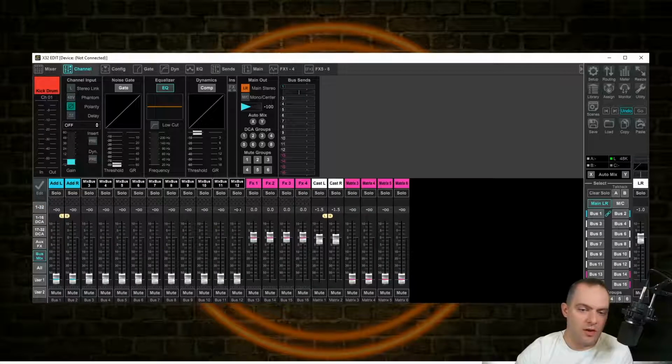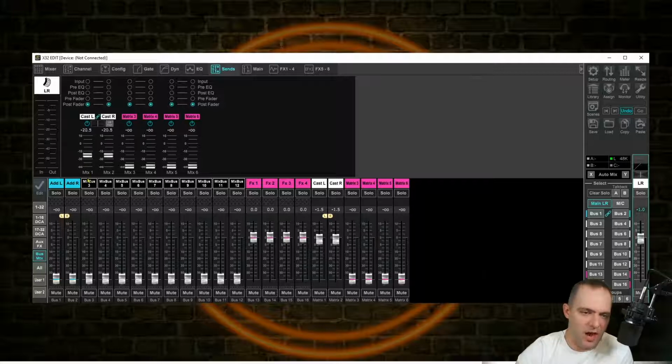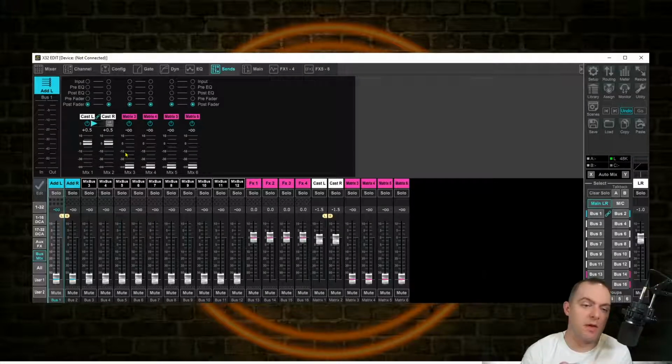We're going to move over here, and I've set up what I call a cast mix. That's my matrix mix. It's going to go to the broadcast and the recording and, for instance, the other TVs in the church where someone may be watching the service as well. The way to get your main mix and your ad mix together into this matrix is to select the main channel here and then go over to the sends. You'll notice right here I'm sending 0 dB. I'm sending the full volume of the main mix to the broadcast, and at the same time, I'm going to select my ad mix and bring that up to unity. What I've basically done is create a combination of my ad mix and my main mix to go to this cast broadcast.